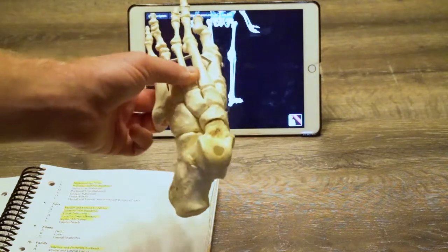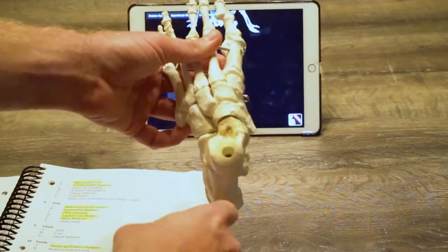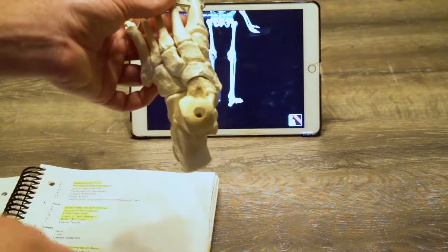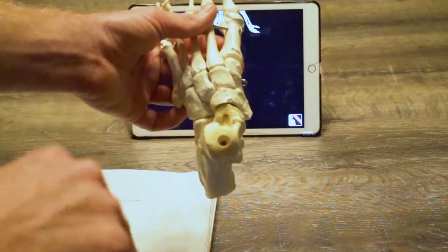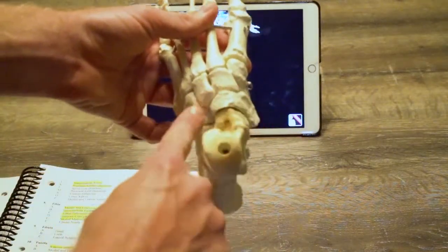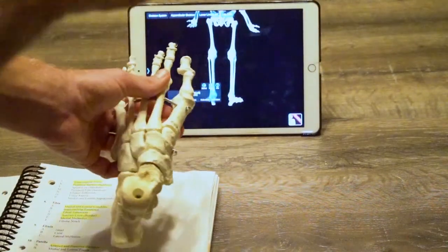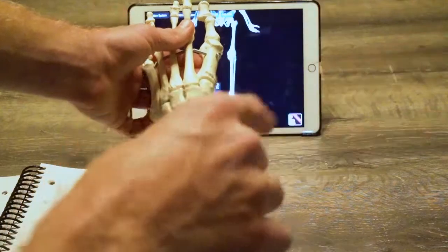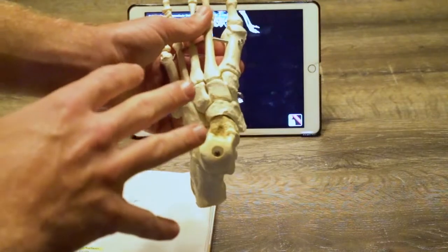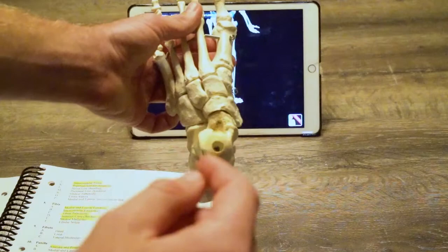All right, so we're going to go through all of the bones of the foot. And luckily, they're not that complicated. So the first thing that we're going to identify is this group of bones right here that technically is your ankle. All right, a lot of people think the little bones or the little bumps sticking out the sides of the bottom part of your leg is your ankle, but that's not true. Your ankle is actually this group of bones that's found in the top of your foot. And just like we saw in the hands where the wrist bones are called your carpals, here the ankle bones are going to be called your tarsals. So just make sure you don't get those two confused. We have tarsals here and carpals in your hand.